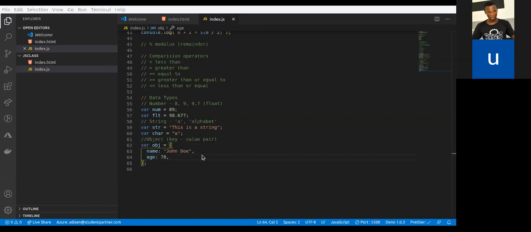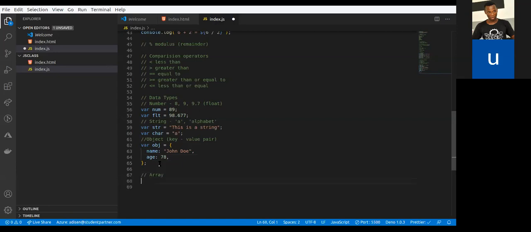I hope we understand those basic data types. Those are examples of the basic data types that we have in JavaScript. Another one that we want to talk about is array.